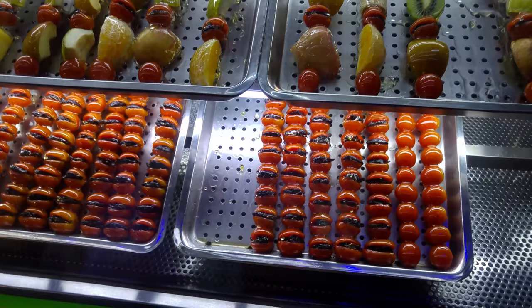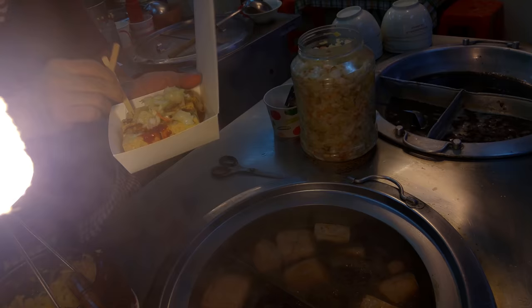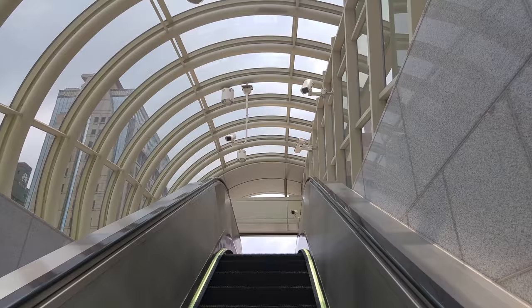There's street food and more street food and more street food and awesome fruit. Just look at those guavas. The dogs seem a little different here — this one has 100% more eyebrows than any dog I've ever seen. And yes, I did try the stinky tofu. But all this isn't the main reason we came here. We came to check out the wild tech culture and we came to check out Lee and Lee.